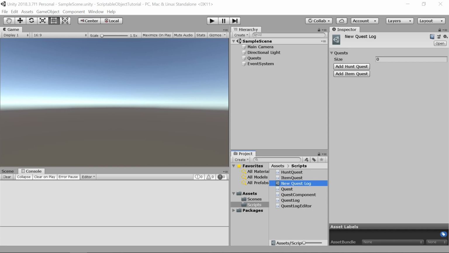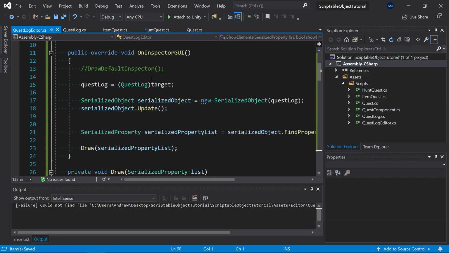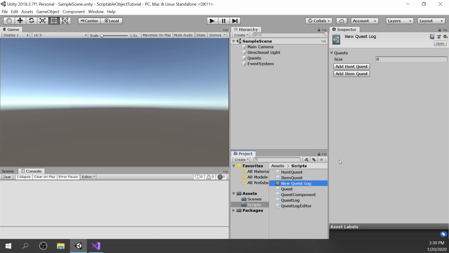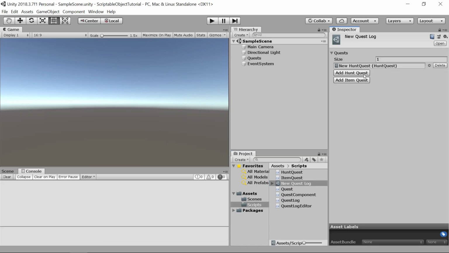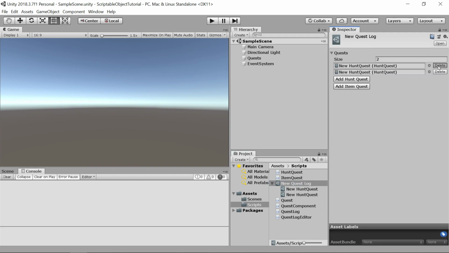Hey everyone, welcome back to the next video in the tutorial on scriptable objects and the inspector with the serialization and deserialization of inherited classes. So last time we finished up all the portions of adding the GUI and everything in our editor script, our quest log editor, and we got everything set up to where we can go in and add quests and it'll pop up and we can add them as child objects. You can modify data and everything and you can delete it.